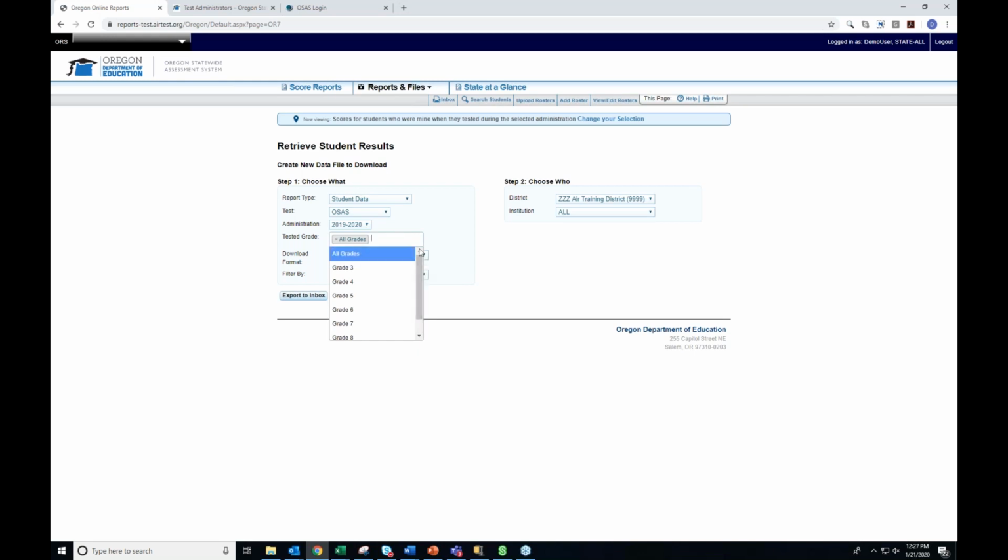As I mentioned before in the exploration menu, if the user had selected ELPA summative or ELPA screener, the tested grade options would be different based on that selection. For choosing a student data file, the user has the option between the Excel format or the CSV comma-separated values format.